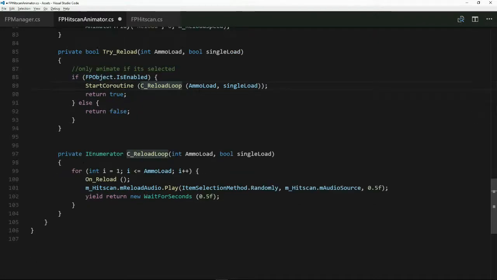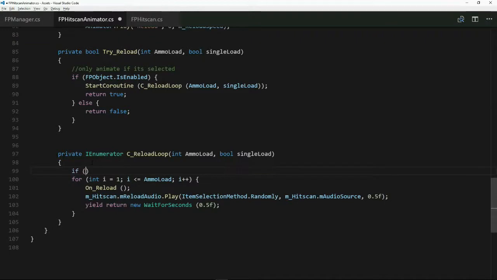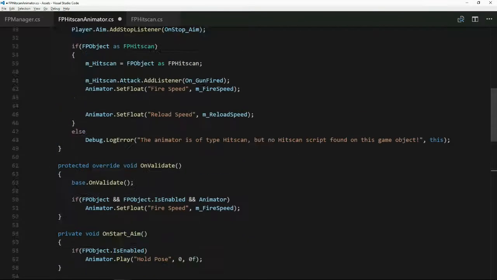And in our coroutine, we're just going to put an if statement. If the single load is true, then we'll actually turn our ammo load into 1. So if our single load is true, ammo load is 1, instead of getting what we passed through in this loop here from the coroutine. There we go. Now it'll only play once. Save that. So now let's scroll back up to the top.